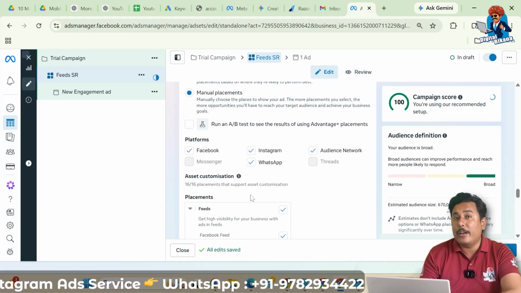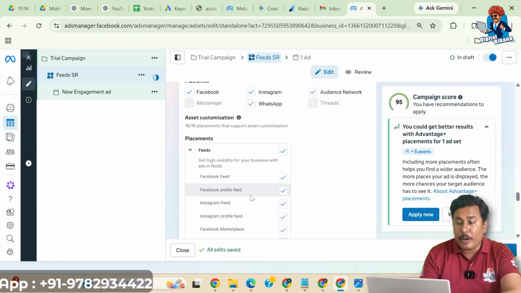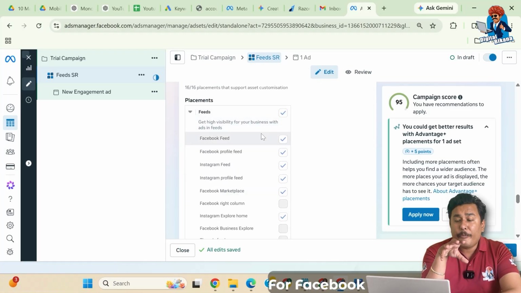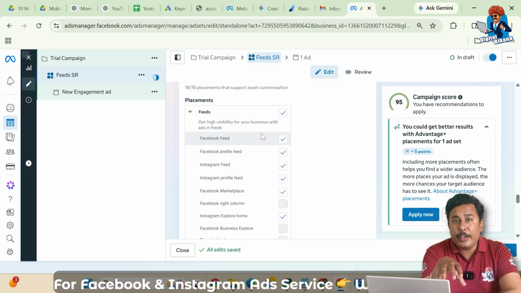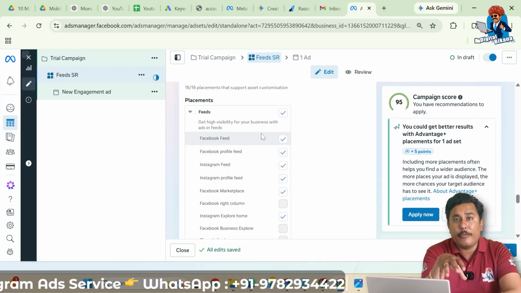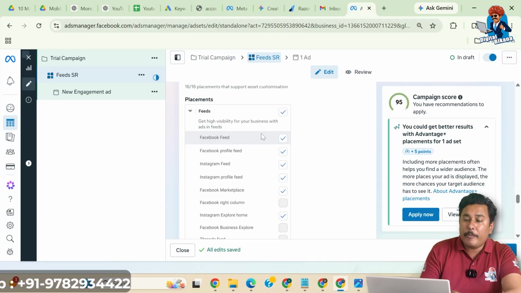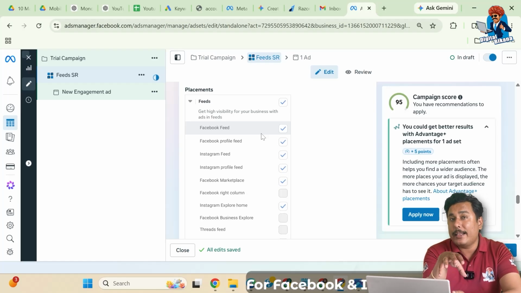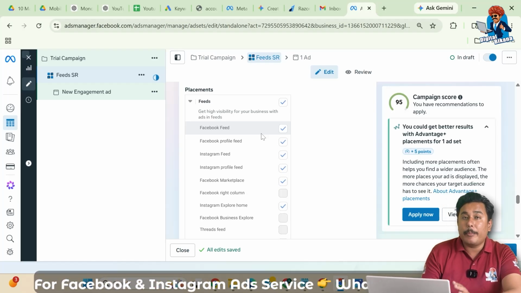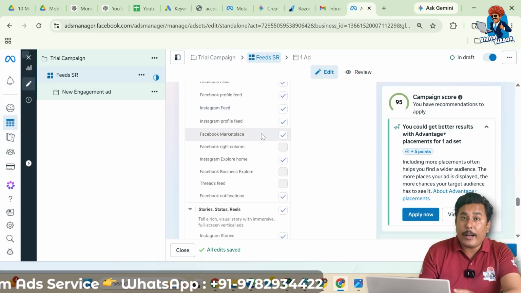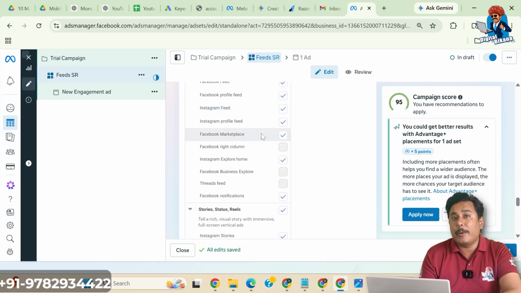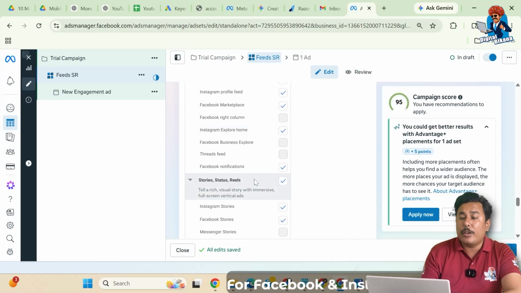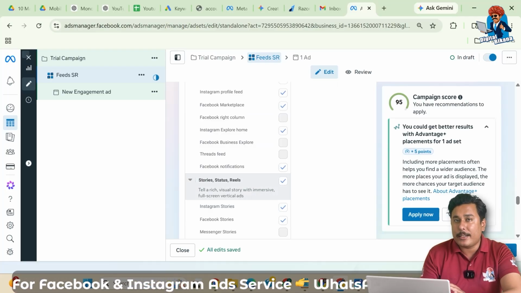I am going to decide where my ad should be shown and where it should not be, right? In the feeds, as we have already discussed, feed supports the banner size or video size of 4:5 or 1:1, of 1000 by 1000 pixel and 400 by 500 pixel. So if your ad creative is of that size, then I would recommend you to run on feeds. And if your ad creative size is 900 by 1600 pixel or 9 ratio by 16 or portrait size banner, then I would recommend you to run ads on story, status and reels.